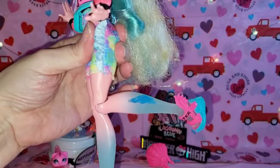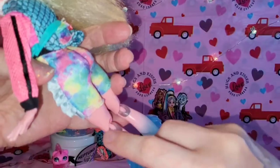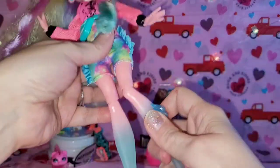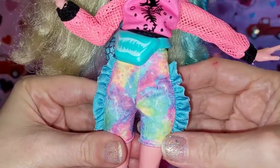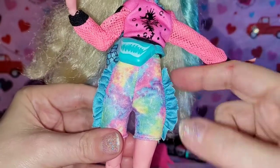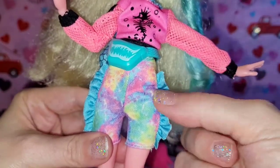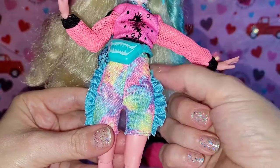Since we were down at her feet and talking about her legs, there is her articulation. I do like that they knew the paint would probably come off so they just left it where the knee bends — that is a nice detail. And look at her cute little shorts! Loving the tie-dye that looks kind of watery, and this little ruffle on the side looks like fins. Mine at the top is kind of already fraying a little since it's heat sealed rather than hemmed.